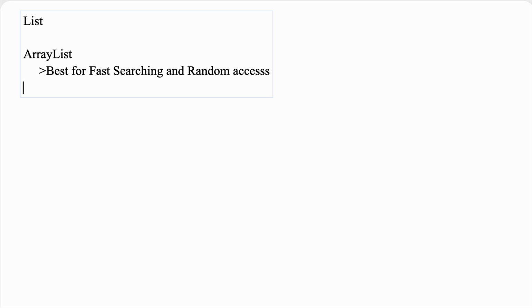Basically, we can say the ArrayList is slower for inserting and removing items in the middle. If the interviewer asks about the demerit, you can say it is slower for inserting or removing elements.